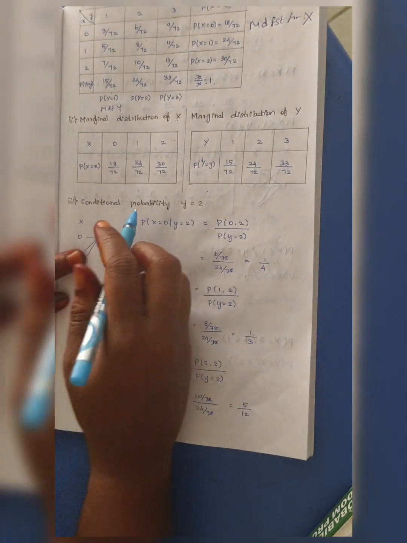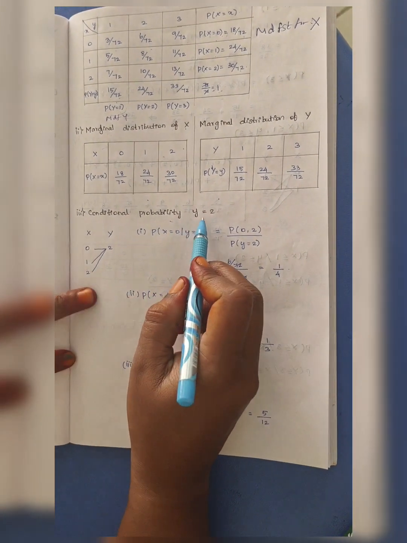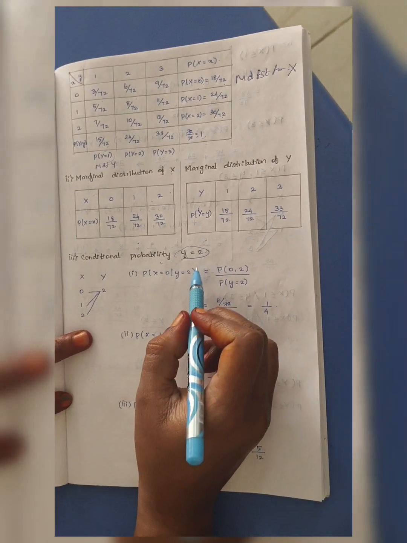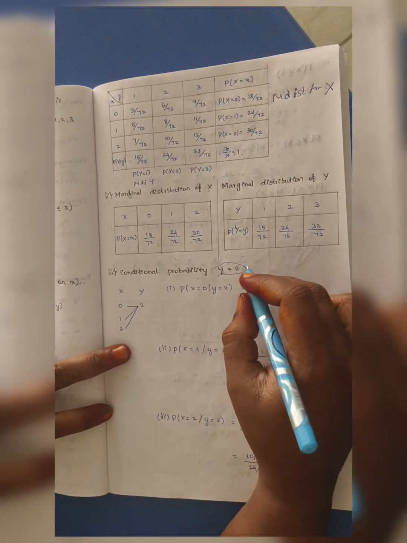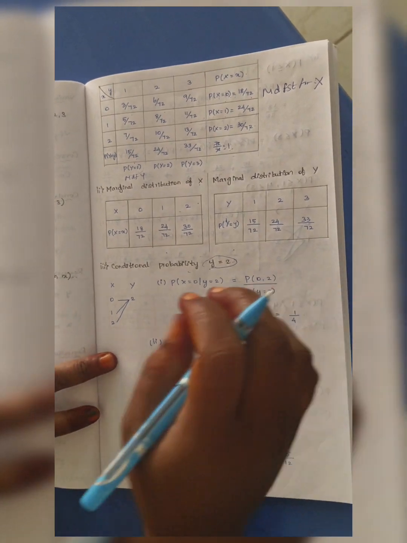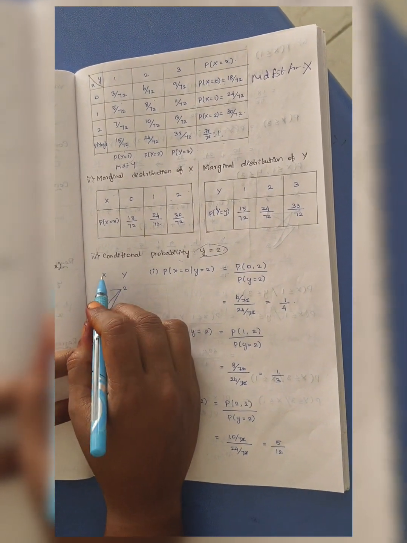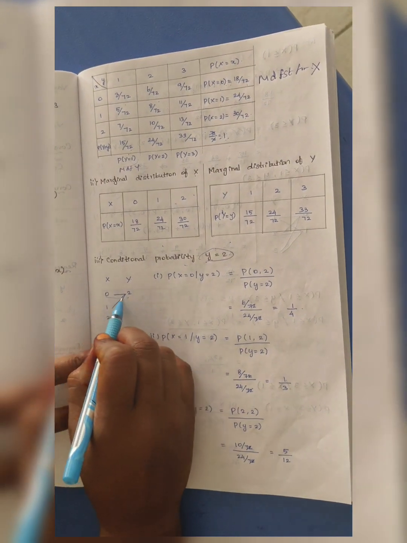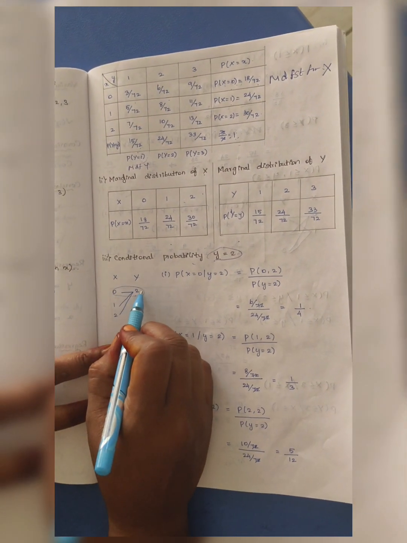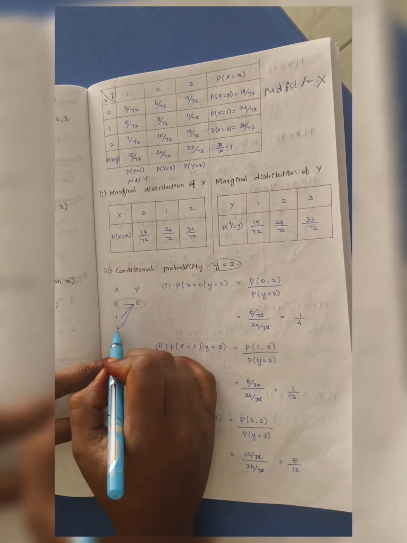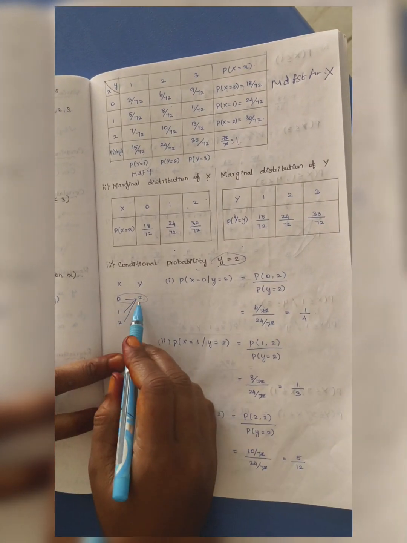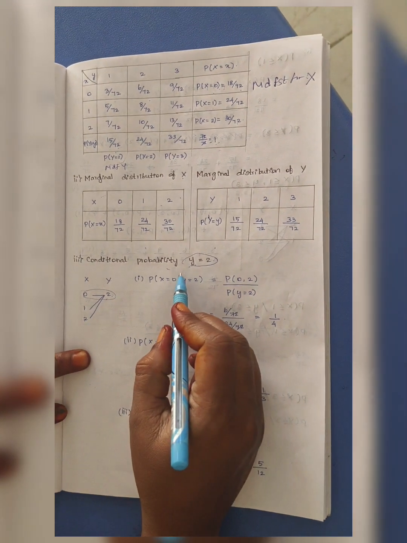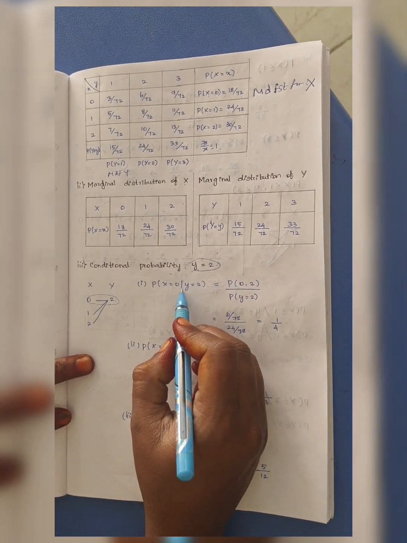And for the conditional probability, y equal to 2 is particularly mentioned. Suppose it is not mentioned, you have to find it for all the y values, but here y equal to 2 is mentioned. What is the x value? 0, 1, 2, with y fixed. So you can find the combinations 0 given 2, 1 given 2, 2 given 2. These combinations you have to find one by one. For the 0 given 2 combination, that is a conditional symbol, so in between we put the conditional symbol.